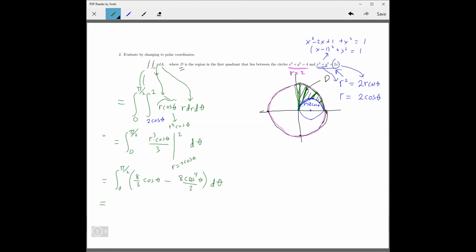No problem. Okay, so now it's just integrating this thing, and this is not supposed to be about integration. You can use something to help you with these integrals on the homework, and I'll try to make it so the exam integrals work out okay. That's basically what the answer is: 8/3 minus pi over 2 is what we get in the end. The 8/3 comes from here, because you integrate, that's going to be sine. The sine of pi over 2 is 1, and the minus sine of 0 is 0. So that one gives you 8/3. This one basically gives you pi over 2 in the end.